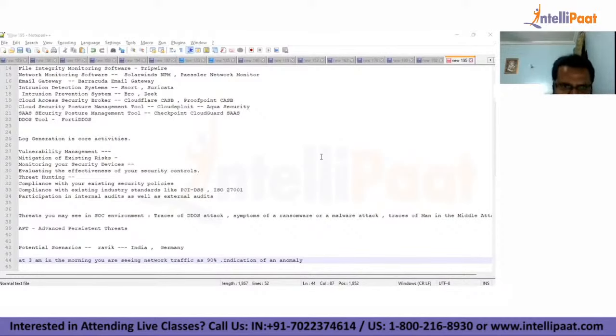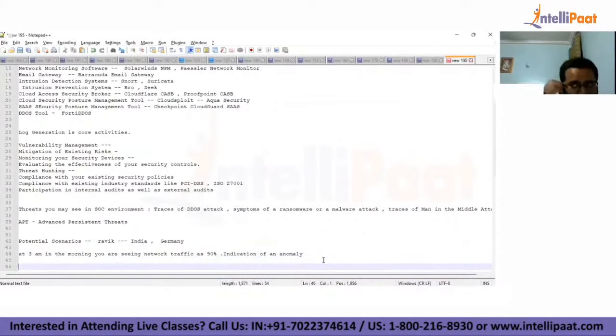So the potential scenarios that we are seeing here: if I see two different logins for a single user coming from two different places, it's a potential issue. And at 3 a.m., if you're seeing network traffic as high as 90% when the number of users is very low, it's an indication of some issue happening. Let's talk about another potential scenario which could indicate a symptom of an attack.